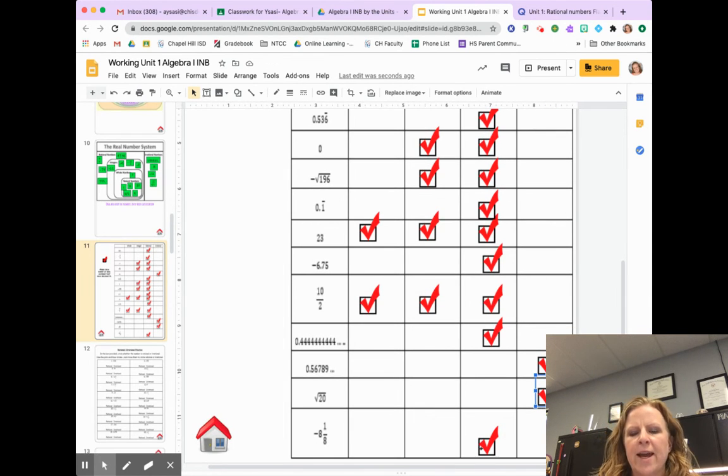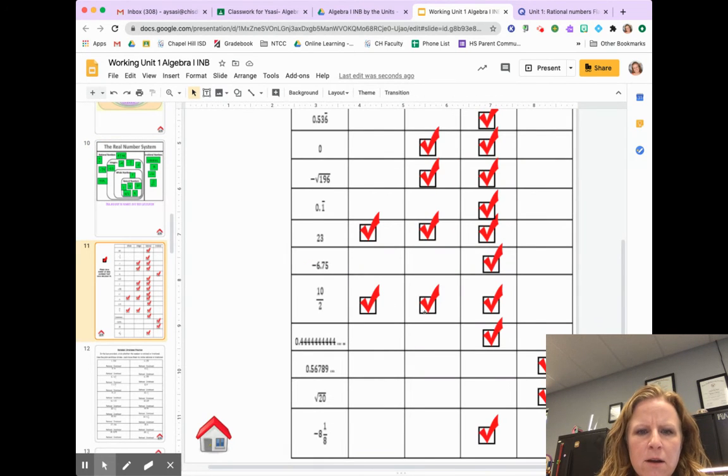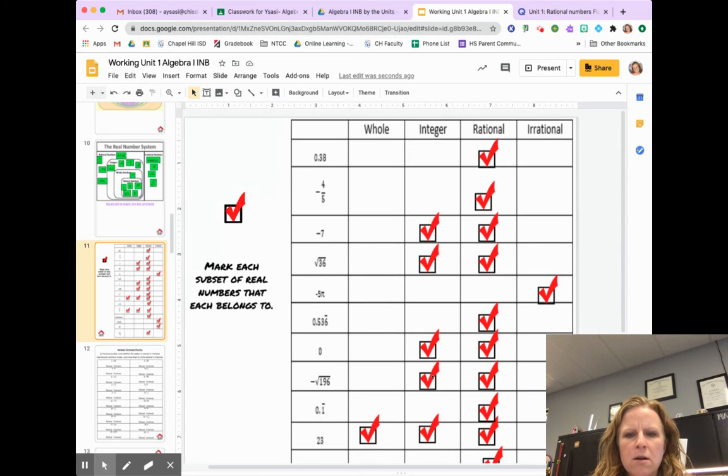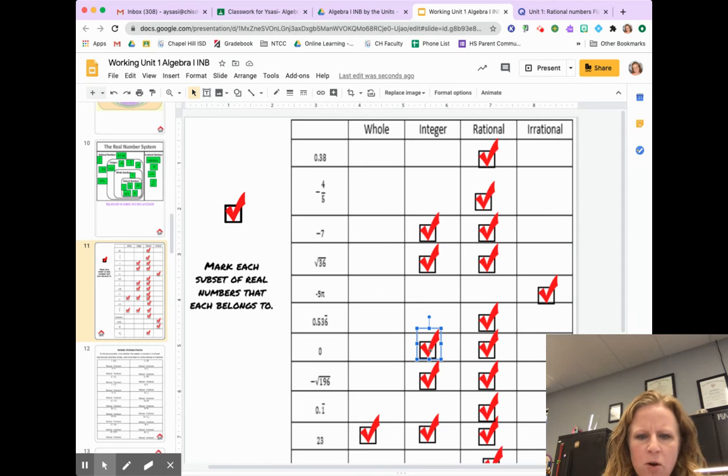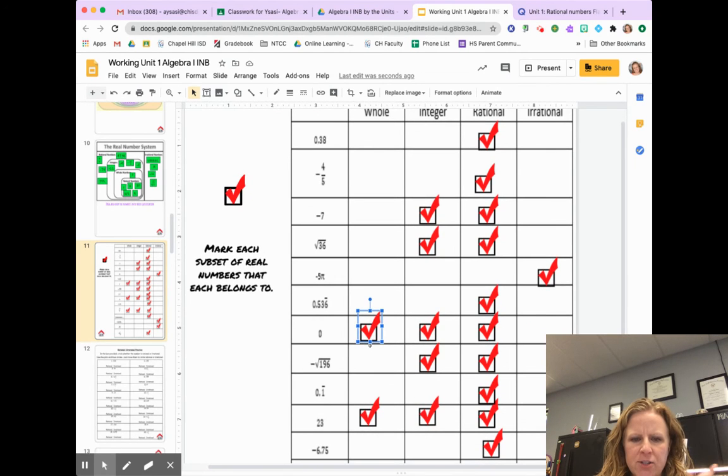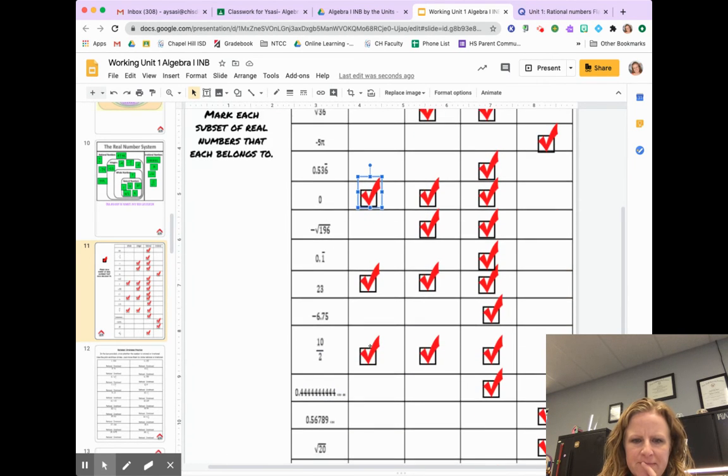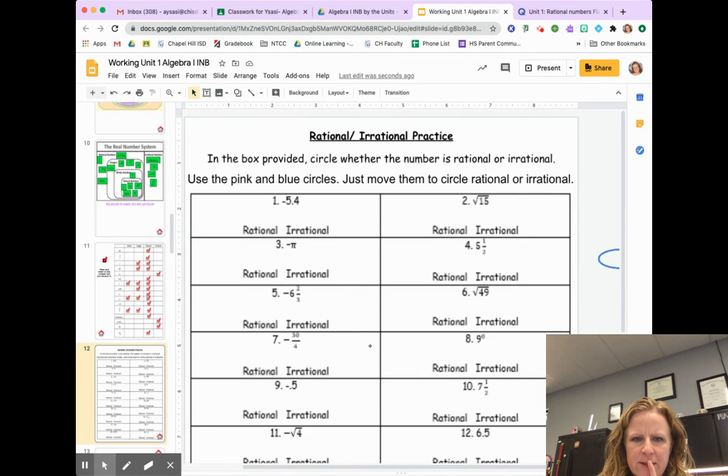-8 1/8 is rational. 0 is not a whole number, no. Hold on, 0 is a whole number, isn't it? Hold on. Where is 0 at? Oh, it's integer, but it's not whole. Oh, is it whole? It is whole. Sorry. It's just not natural. I don't think we have natural numbers even on here. Okay, was there anything else I missed? Good catch, thank you. Anything else I missed? Okay.